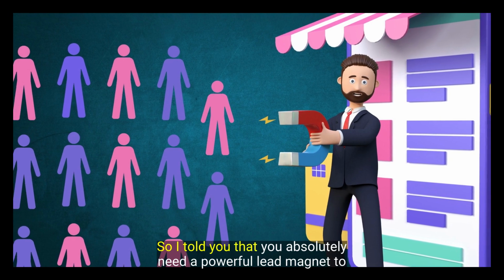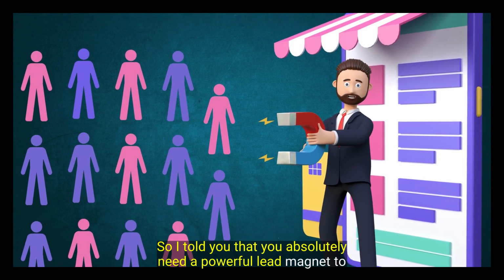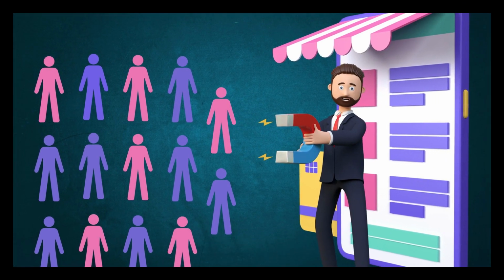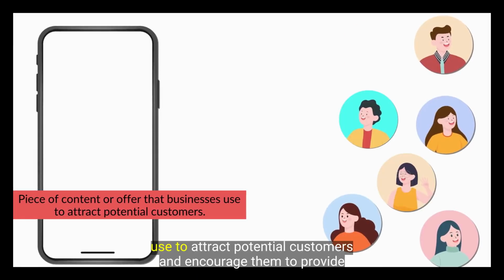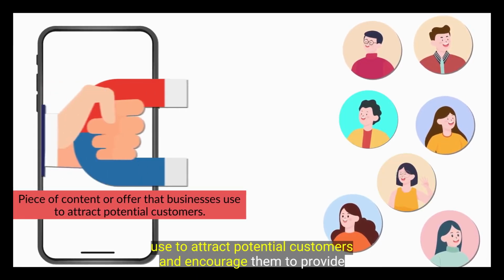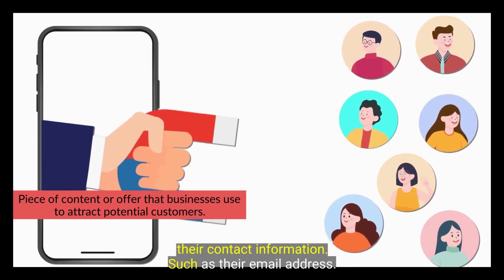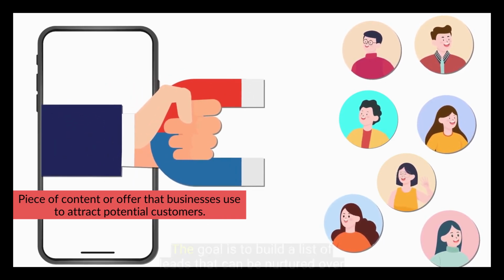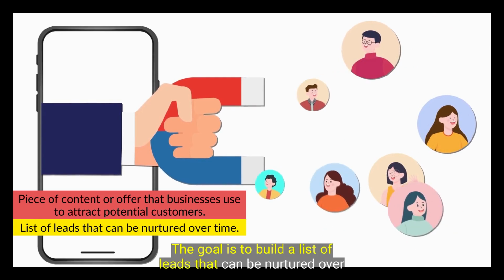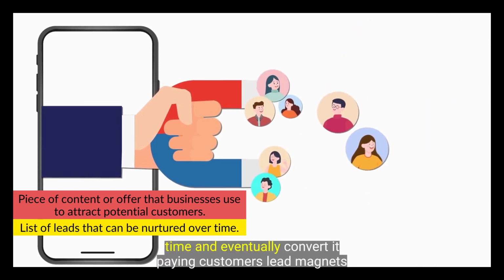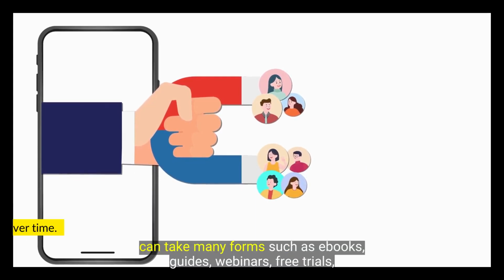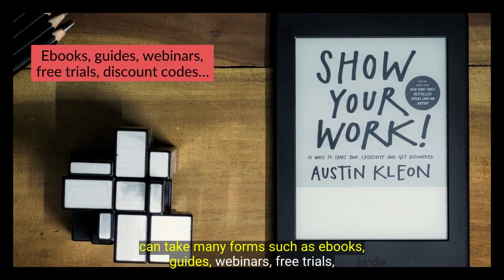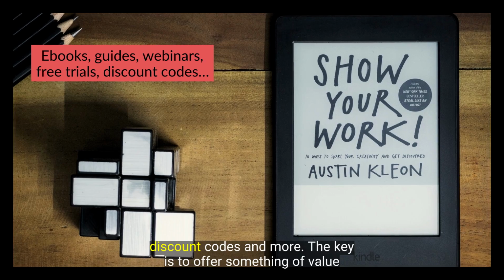So, I told you that you absolutely need a powerful lead magnet to enjoy this strategy effectively. A lead magnet is a piece of content or offer that businesses use to attract potential customers and encourage them to provide their contact information, such as their email address. The goal is to build a list of leads that can be nurtured over time and eventually convert into paying customers. Lead magnets can take many forms, such as ebooks, guides, webinars, free trials, discount codes, and more.